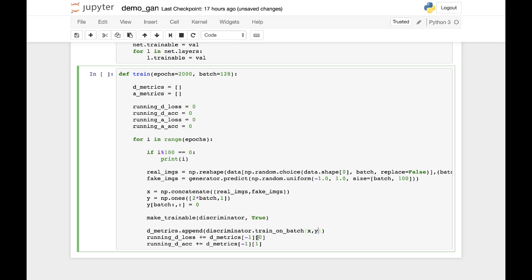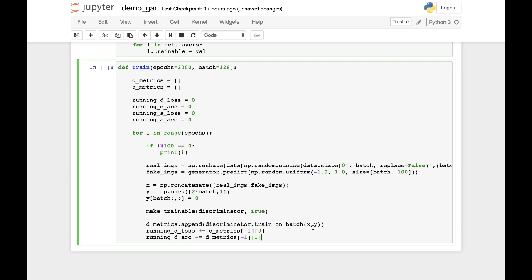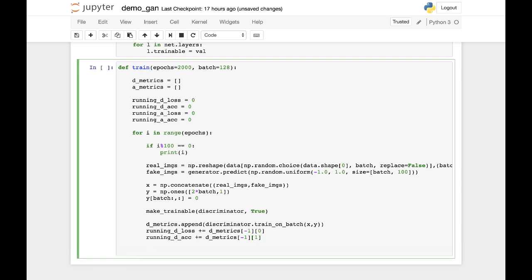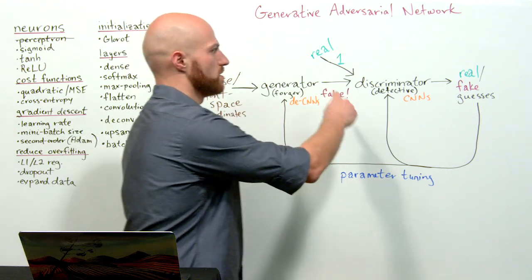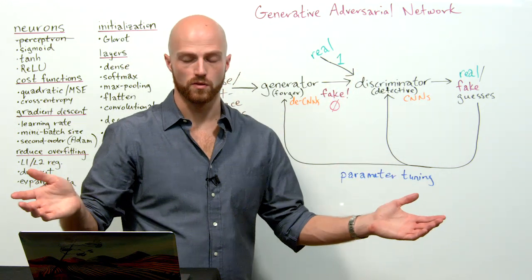It outputs the loss and it outputs the accuracy onto this d-metrics list. And then here we take that last entry that was just added and add that to our running metrics. Now, that's how we train the discriminator. That's it. We trained it with those few lines of code.